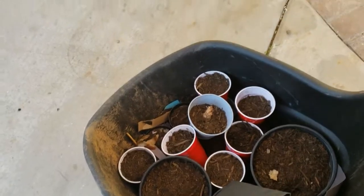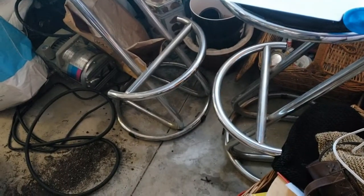Alright, let's put these in the garage, and I'll show you how I'm doing that right now. As you can see here, there is a window. This is a south-facing window. It's about 2.5 feet wide. It's not that small. It's not that big. Right here, I was able to set up a plastic bin on top of two benches. Okay, so right here is where I'm going to put them.